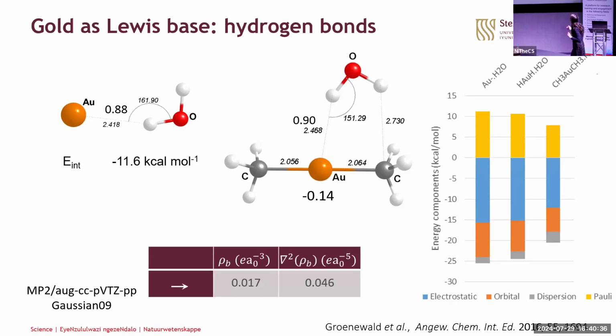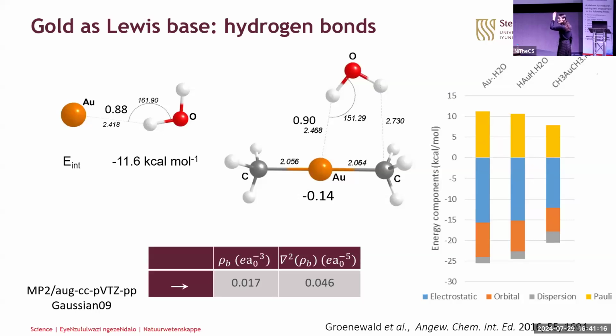Oh, before I get there, I said to you that we have various components of our interaction, so we can also do an energy decomposition analysis and look at the various components. The yellow is the Pauli repulsion, blue is electrostatic, these are our orbital, or that charge transfer kind of interaction, and the gray is the dispersion. And what we can see here is this is primarily an electrostatic interaction, but there are significant contributions from orbital interactions and dispersion. And again, this is quite typical for hydrogen bonds.